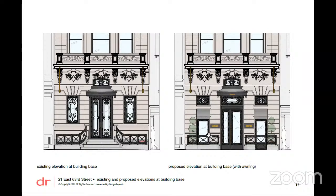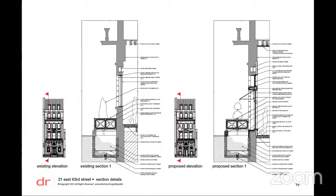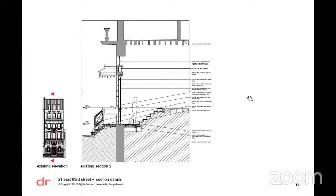As I mentioned, we are proposing awnings, so we have one elevation without the awnings. You can see the transom above the window and door, and just simple fabric awnings over those openings to provide a little bit of depth to the facade. Comparable sections, this is at the westernmost bay where the window is located, where we will be lowering that to provide some visibility into that entry area with a section through the canopy.